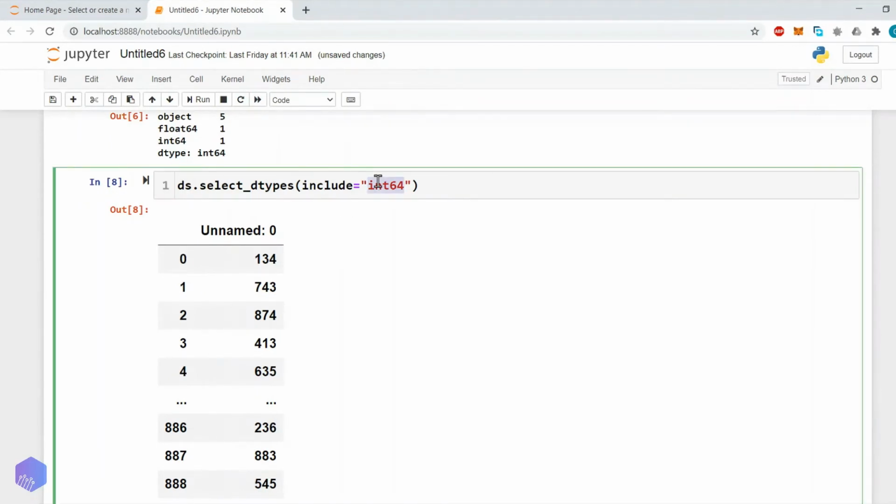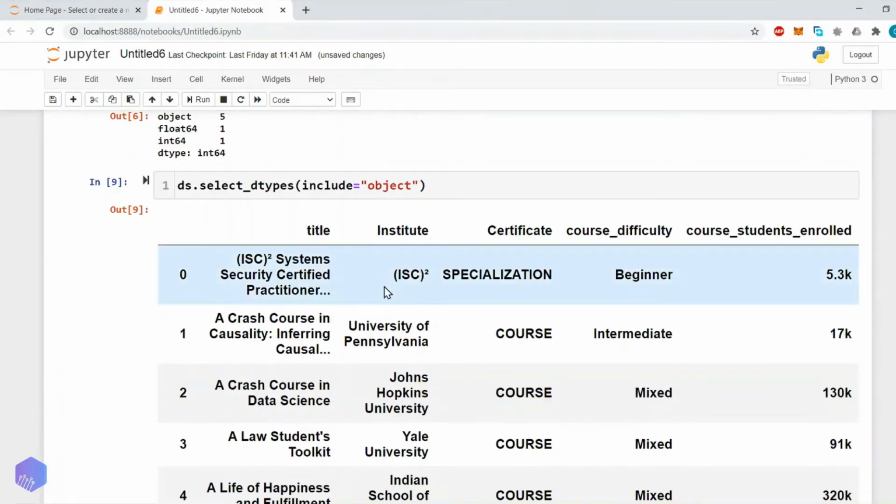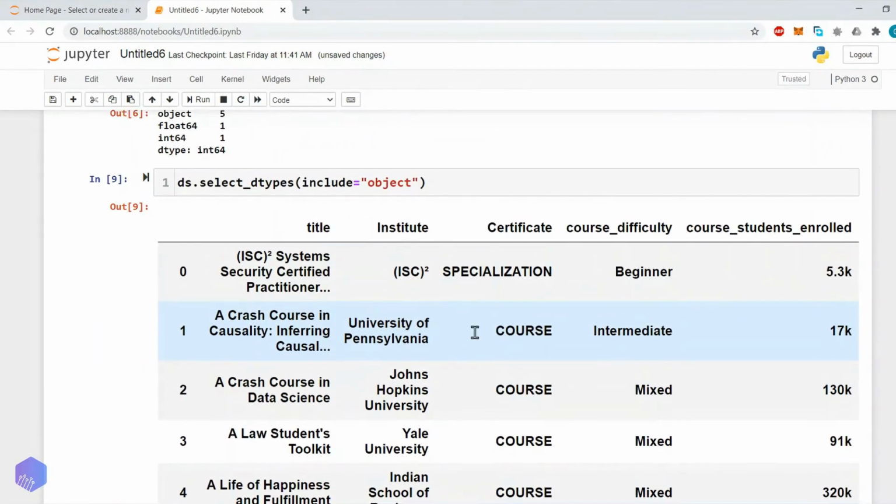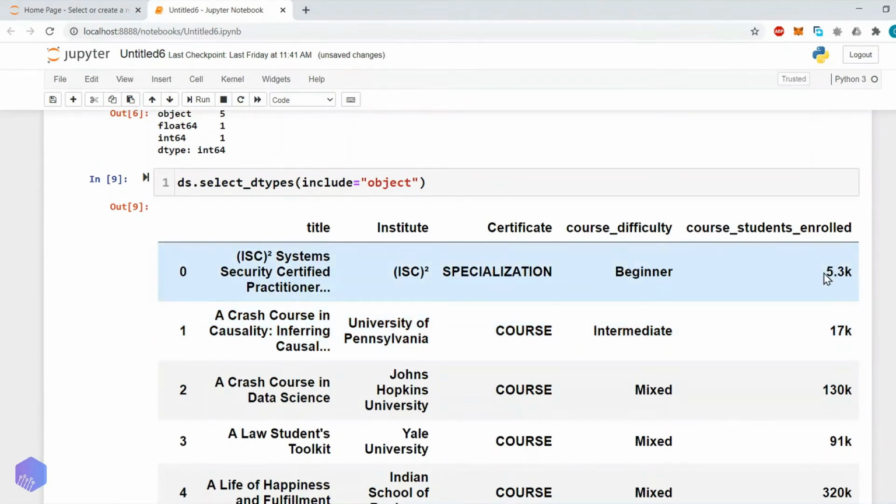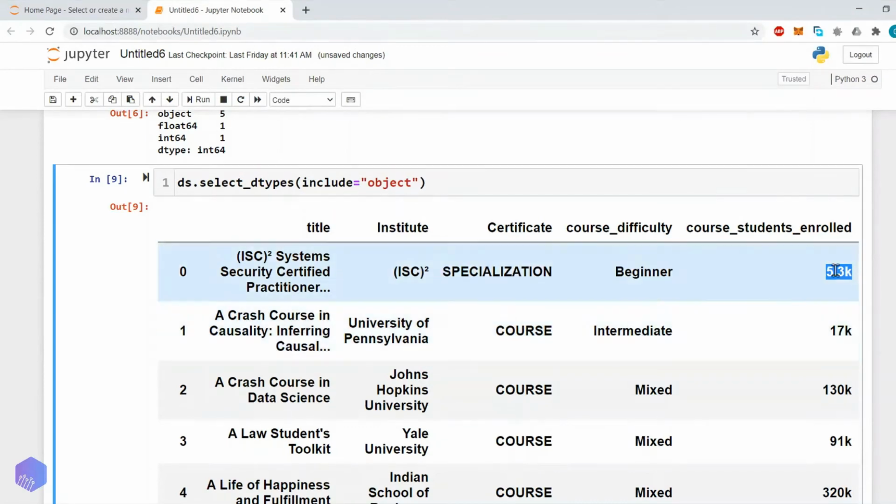And if you want to select all string or other types, then object. Here you just try to understand that this is not a number, so this is stored as a string. Now if you want to select all the numerical types, then instead of object you have to write number.